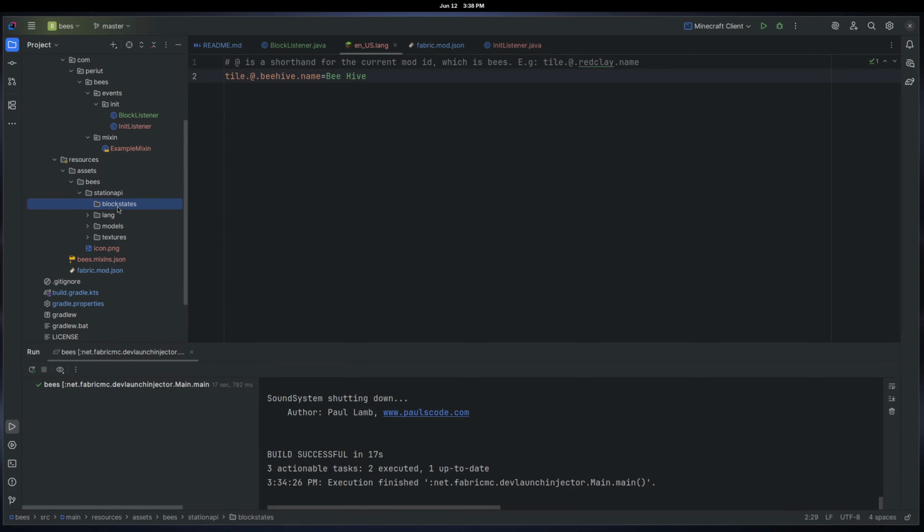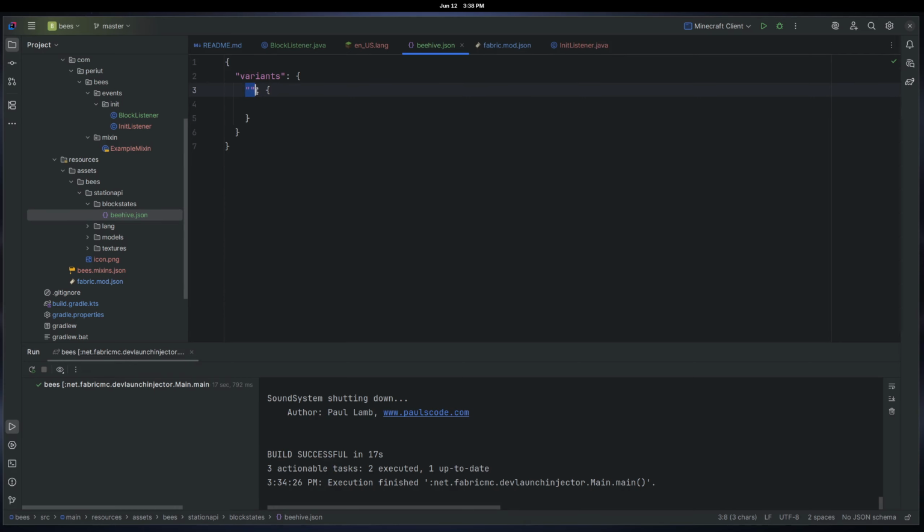And in here, all we're going to do is the variants. So in these curly braces, variants, and then there are multiple variants, but in this case, we just have the everything case, which is just empty curly braces. Hypothetically, it'd be like power equals 15, in theory, right? But for now, we're just going to do everything. And in all of these cases, no matter what the variables are, we're going to refer to a model in here that's going to be called model. So we're referencing, first of all, this model folder, and then in here, it's going to be block.